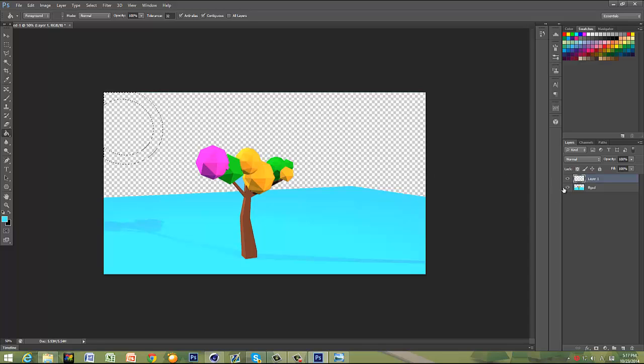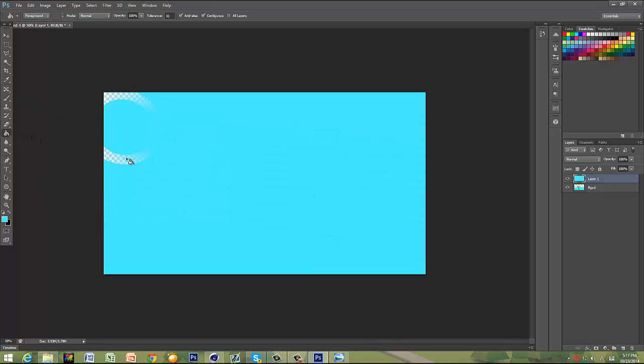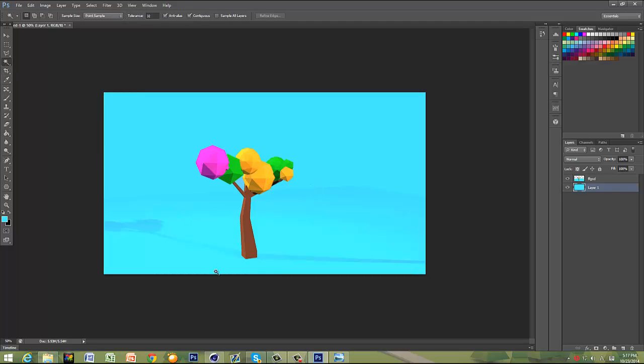I can't see. Drag it under, and that's how it should look. It looks better than last time, but I don't know. You guys can take your time and try to get the shadow and everything out of here, by masking everything. But that's basically how you do it.